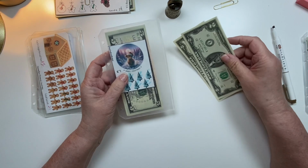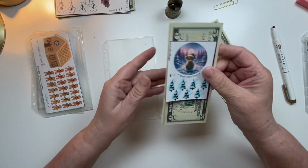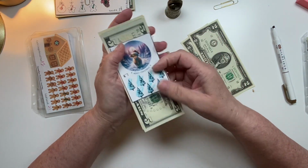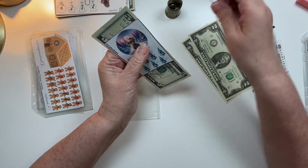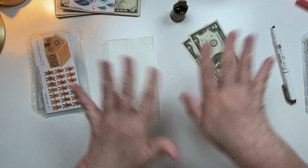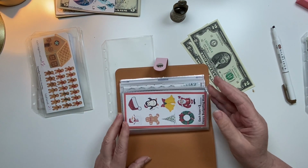Okay, next is this one by Uma Crafts and Budgets. This one was already finished with that money that I found on my desk. It has 5, 6, 7, and that's what we needed. So I'm going to go ahead and put that on here, ring the bell, woohoo! And then let's get a new one for this.